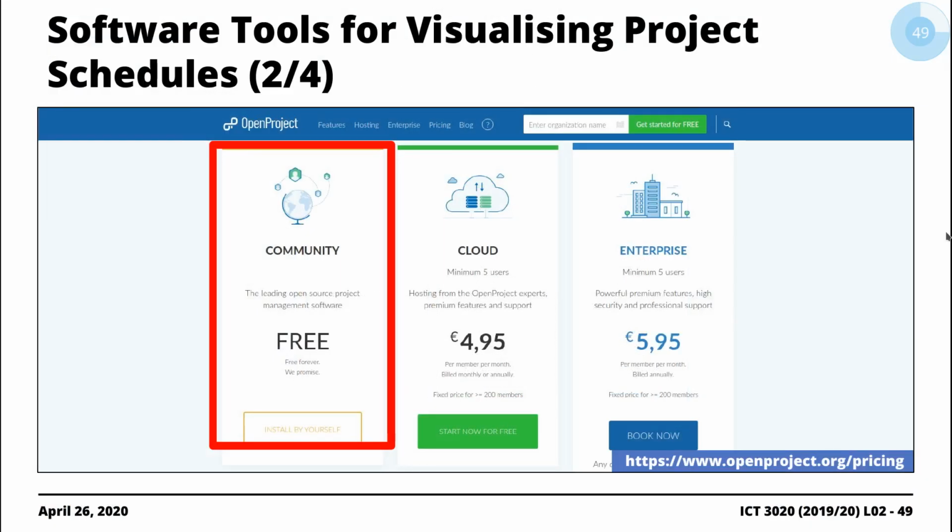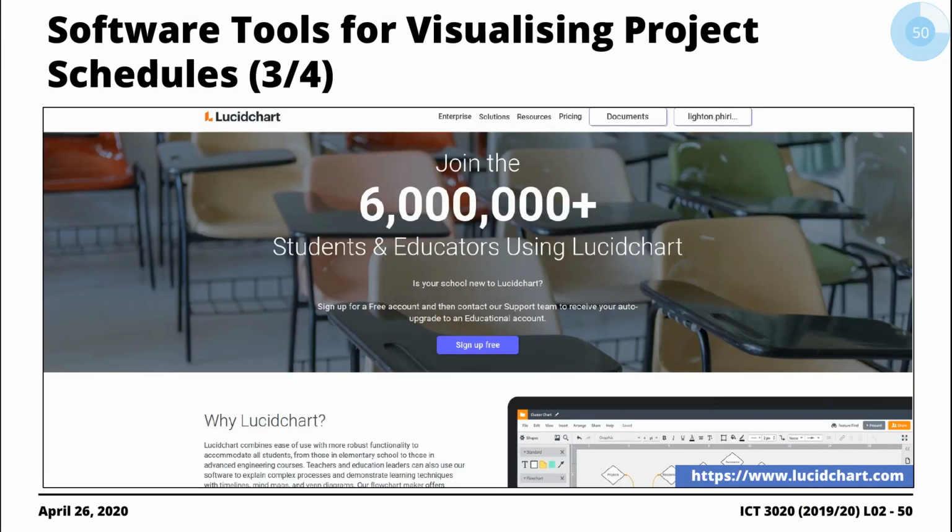Okay, so besides Open Project and Fang, something else I'd recommend you look into is Lucid Charts. The reason I'm recommending Lucid Charts is because it's a cloud-based platform. If you decide to use it, you'd be able to develop the other artifacts that we're going to discuss once we look at the unified modeling language at a later stage, right? So it has an option for you to produce artifacts such as use case diagrams, class diagrams and activity charts, right?